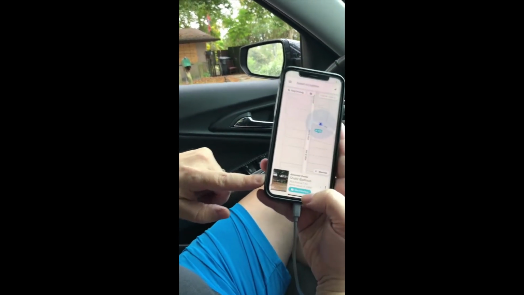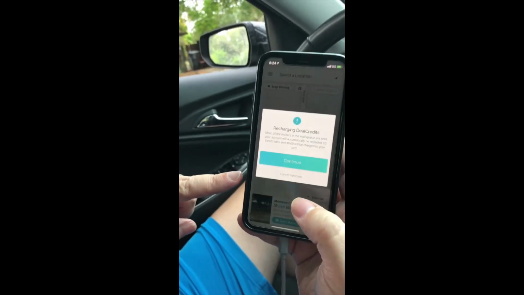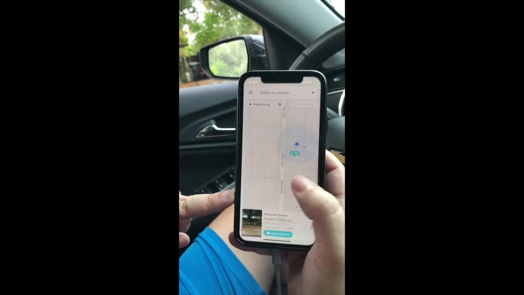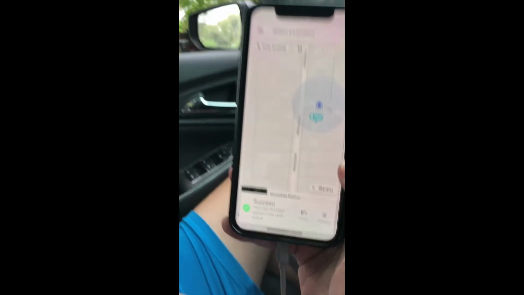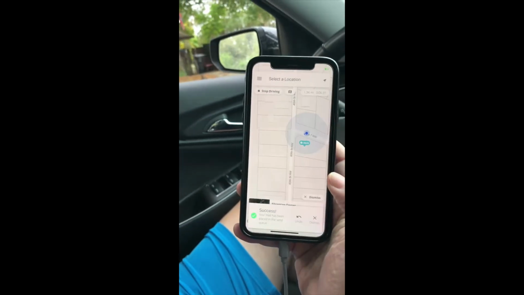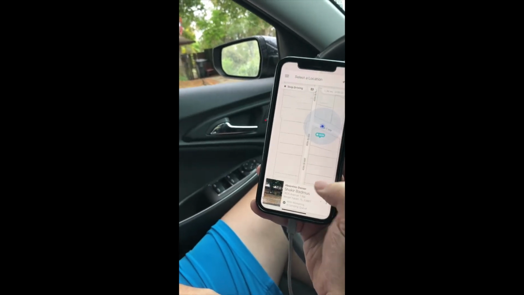See the button right there? It says start mailers. So start mailers. Oh, actually, it looks like it has to recharge. We'll continue. It's going to load it. It just automatically recharges your budget, because whenever you send mailers, it costs a certain amount to send a mailer. So success, we're done. We dismiss that and we just keep on driving until we find more houses.